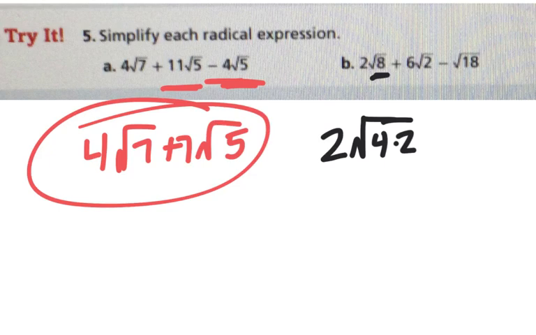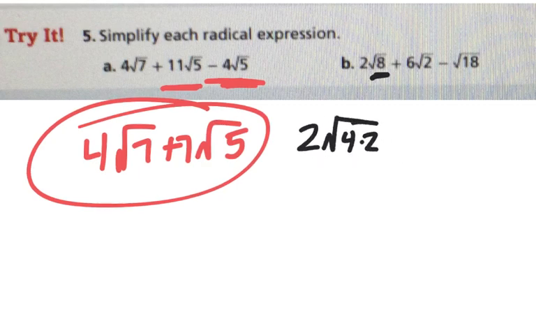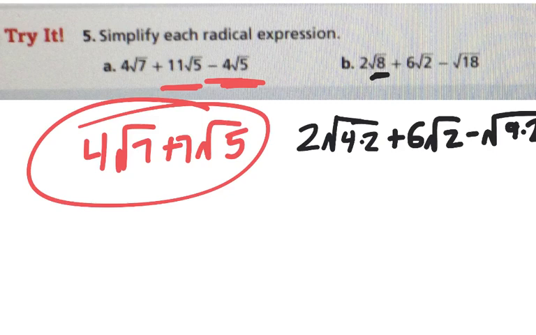But let's just say that the square root of 8 is 4 times 2 underneath it. And we'll fix it all later in a second. What about radical 2? Will that simplify? No, it does not. All I can rewrite 2 as is 2 times 1, which is not going to be helpful. Remember, 1 is useless, so forget 1. And then there's nothing else that'll work for 2. And then 18, what could I rewrite that as? 9 times 2, and 9 is a perfect square. So that works out well.